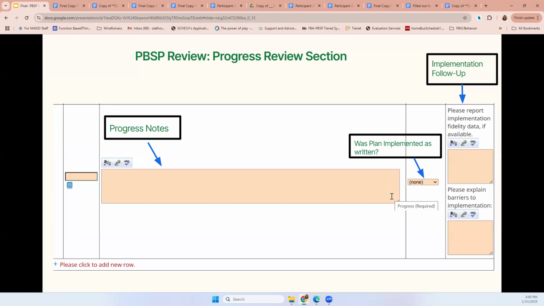It eliminates a lot of the storytelling. We know the data tells the story. We don't need to capture everything that child has done in the last 4 to 6 weeks. We see almost everything that happens with that child all day, every day, sometimes put in the PBSP review section. And it really needs to relate to the behavior plan, not everything going on outside of that. Yes, some of that impacts that child, obviously, but just be careful how much extra information you're adding to those reviews, especially anecdotal. We like to see numbers in there.